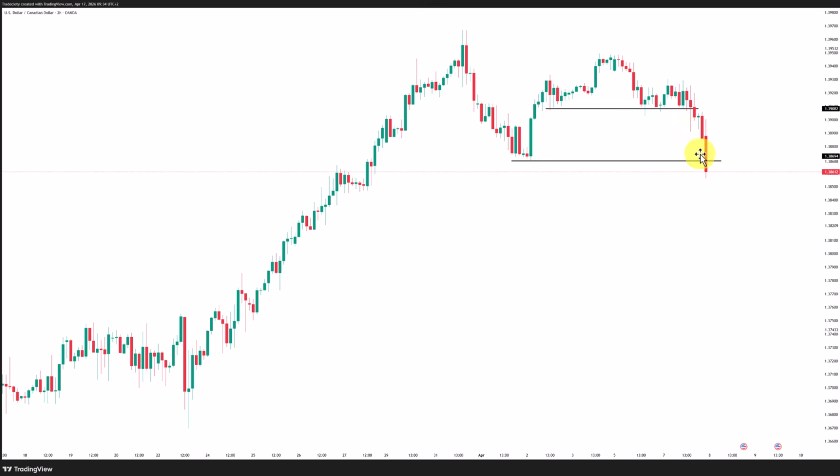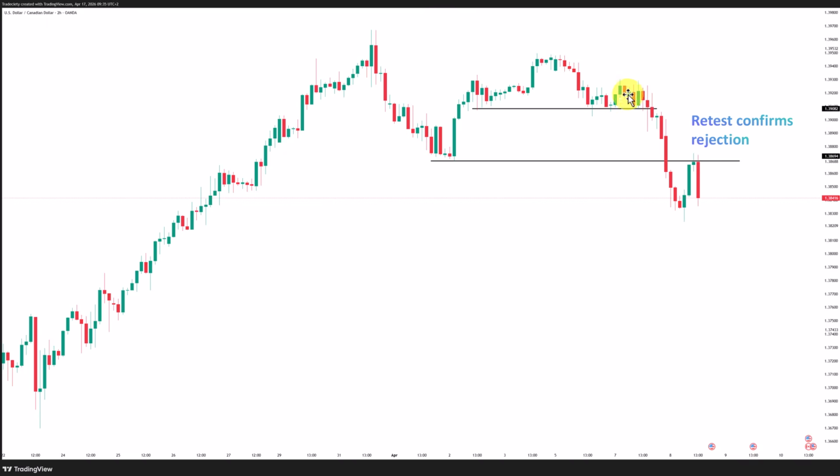And now we can see that the new trend leg that was put in after this lower high is actually very strong, something that we don't see in healthy uptrends. We have a retest confirmation. This confirms the rejection. So previous support is turning into resistance. Really, really great retest momentum. This is a very big part of trading retests. You want to make sure that you analyze the momentum around the retest.